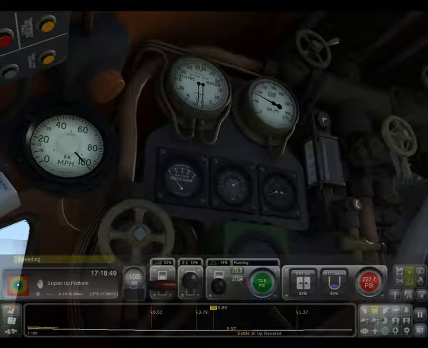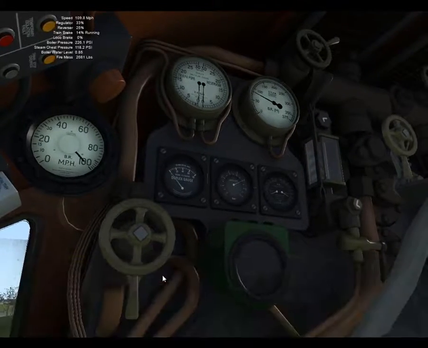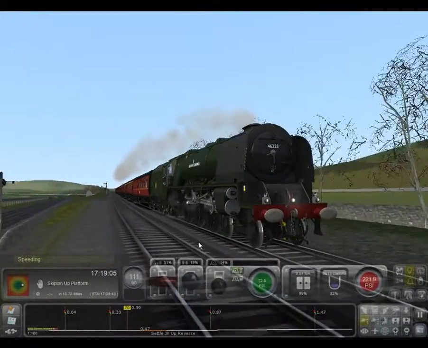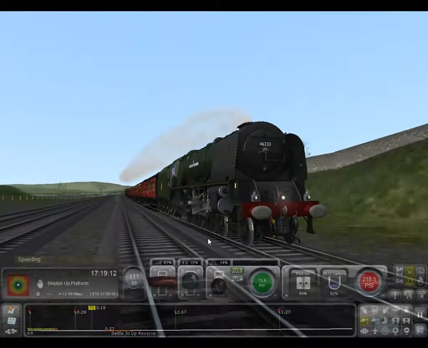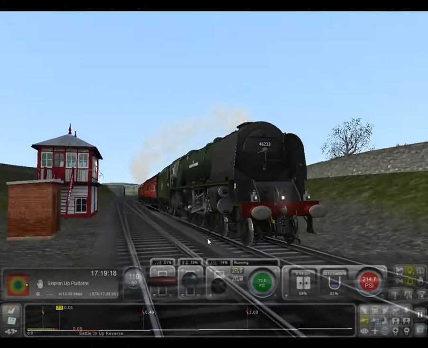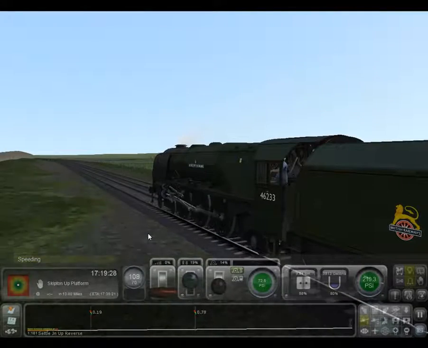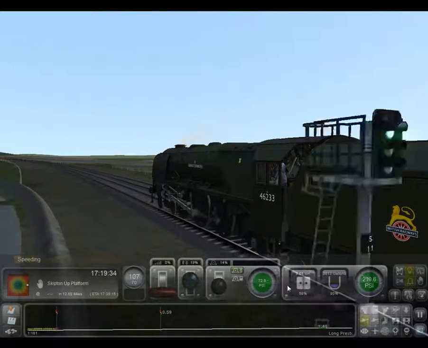And this is normally where it all slows down, because there's the uphill section. If I get to 11, if not 11, I'll get more than 11. Yep, it's now the top speed of 110. That's all I could get to, 110. I'll slow down for this.